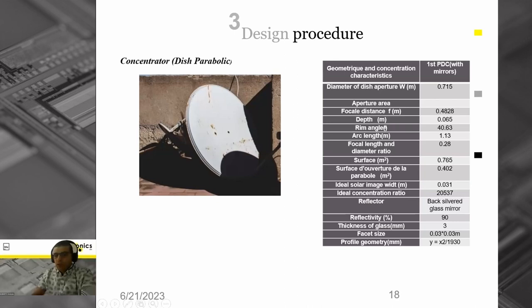In order to surpass this problem, and keeping in mind a low-cost system, we looked for a low-cost damaged satellite dish to be reused. The dish concentrator used in this study was recycled from the storage of our high school, and went through a reform process to bring it back to its original form. In addition to its low cost, we benefit from its lightness and durability because it is made from an aluminium alloy.